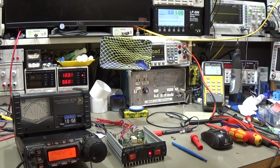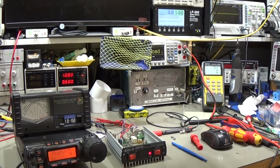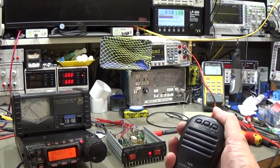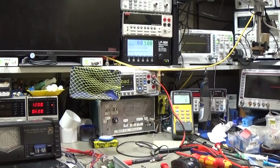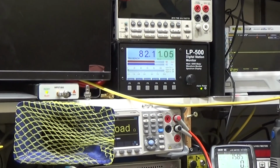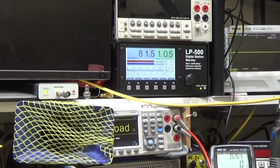And now from this position, so that you see it is still our setup, and we have up there our power meter. And now when I key with 5 watt input power, when I now key the PTT, we have 82 watt output power. So let me zoom in, so that you may see it a little bit better. So you see the little amplifier is really working great with 82 watt output power, so that is great.